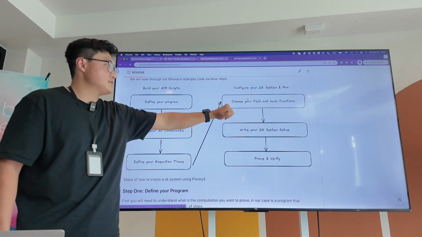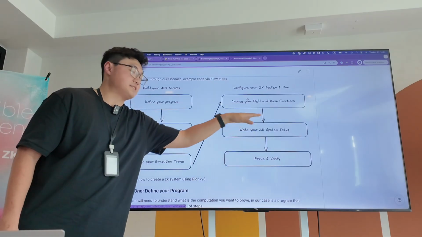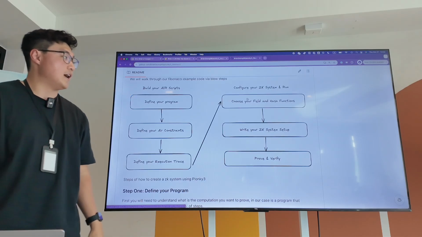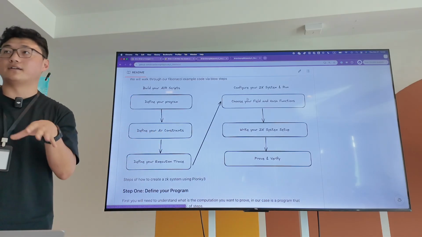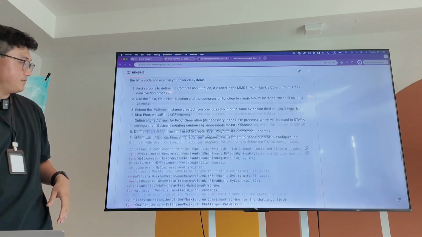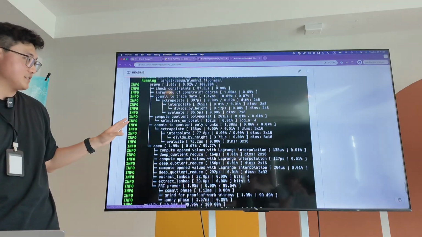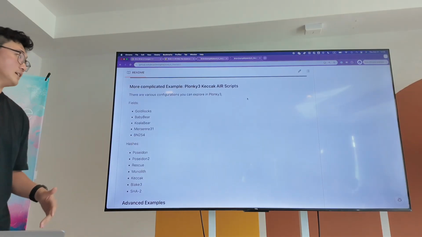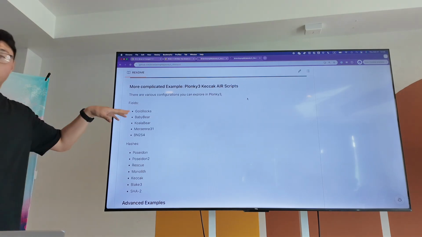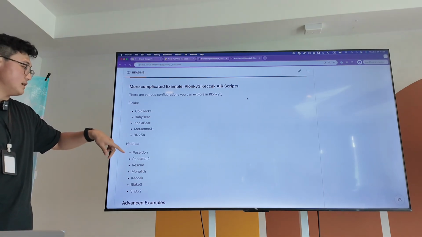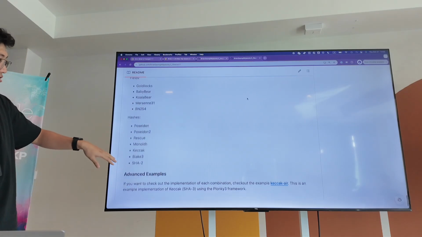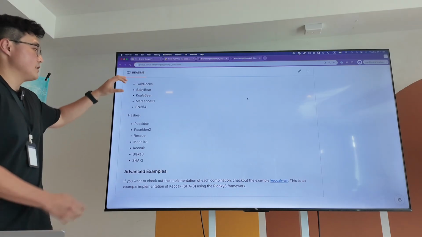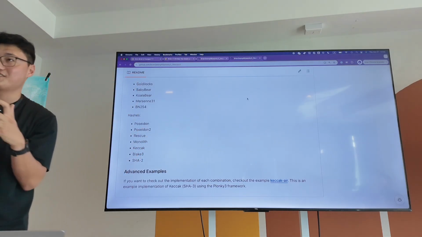With all of these chosen, this is just a setup. The setup example we have in our repo is about 50 lines of code. Then you will be able to instantiate a prover and a verifier with these. We're not going to go through the Fibonacci code because it's very simple. Some of the fields currently supported in Plonky3 are the Goldilocks field, which is 64 bits, and then these 32-bit ones, and then BN254. And then we have hashes like Poseidon, Poseidon2, Rescue, etc. All of these are supported, and you can just plug in and match them and try it in your system.